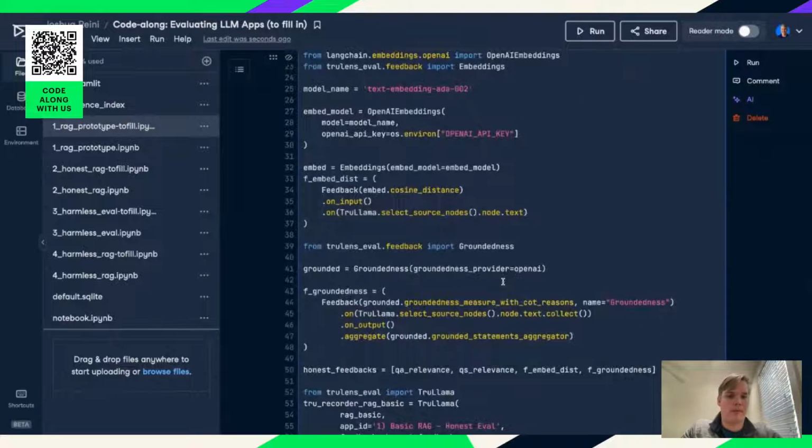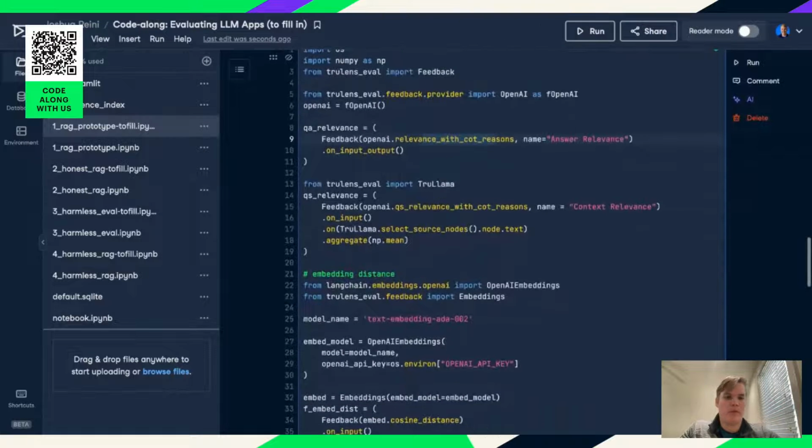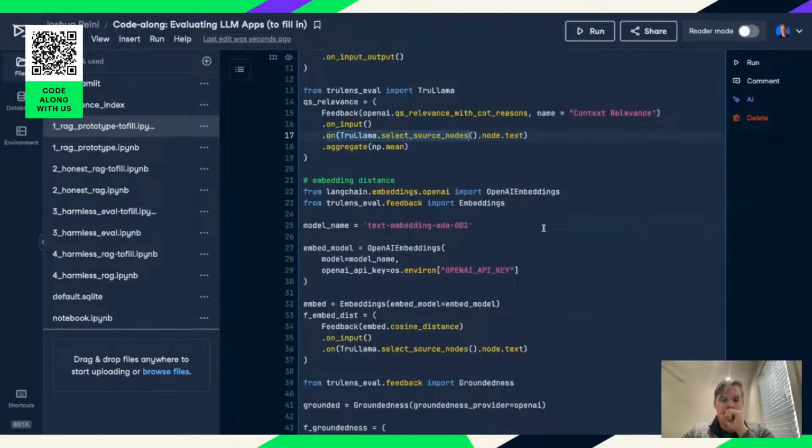It could be a number of different things depending on what evaluation we want to do. And then the last thing is we need to point to which parts of our application we want to evaluate. So that could be the input and the output, or the prompt and the response, but it could also include the context, like we did here with on select source nodes. So it could be a range of different things there, but those are the three key components: deciding the model we want to run our evaluations on, choosing the evaluations we want to do, and then pointing to the text that we want to run those evaluations against.